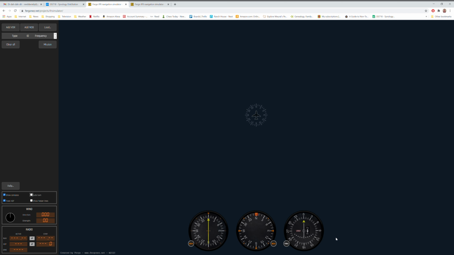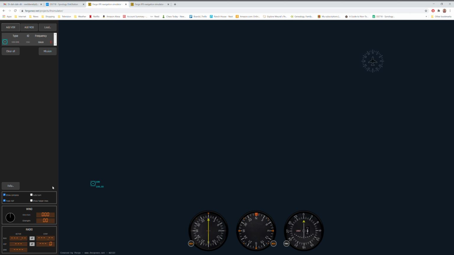Okay, so let's get to work here. We're going to make this very simple to start with. I'm going to move our airplane to the far right, and I'm going to put them up near the top. Now we need an NDB, or excuse me, a VOR. So I'm going to come up here and click on Add a VOR. I'm in the upper left-hand corner, and it's going to ask me the type. So I guess we don't get to choose that. It's a VOR DME. Its ID is Charlie Sierra Uniform, and its frequency is 108.